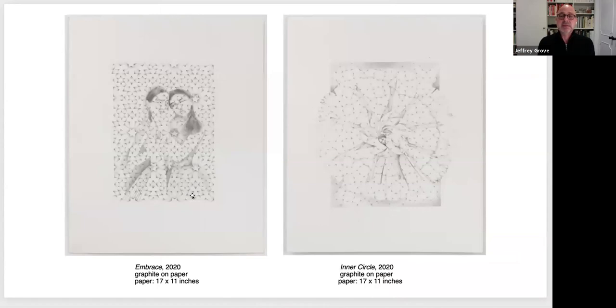I want to address these two works because they're graphite, they're delicate, as you can see. They're a little bit difficult to see maybe in this image, but there's also the level of detail and precision. I'd like to talk a little bit about process, because there is a film we made with you, where you were working on one of these, and the instrument is the most fine-pointed piece of graphite I've ever seen in my life. So I wonder what the contemplative process is, not just the intellectual, when you're working on something which must be incredibly time consuming and carefully done.